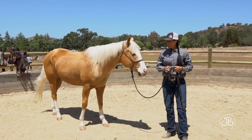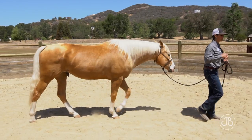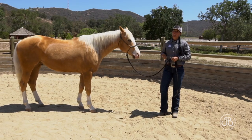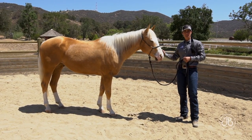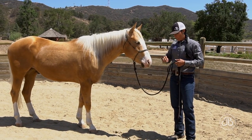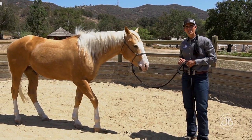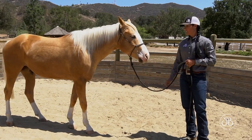Some horses like to lead you. So when I turn, he should be reading me and hooked on to me. And when I slow down or stop, he needs to read that. If he gets too close, I'll show him where I want him to be. If you're consistent with this formula and keep showing, training, and teaching, this just becomes his normal way of being. But consistency is the key — if we correct it only two times out of ten, he's not going to learn that correction. So insist every time, correct, correct, correct. That's the formula you want to build and the boundary they need to understand.